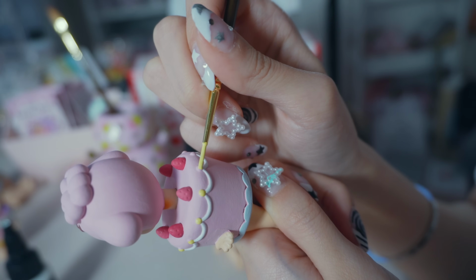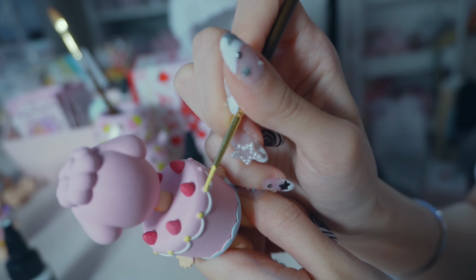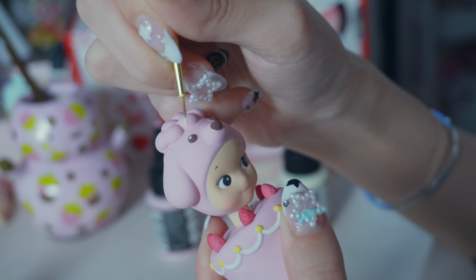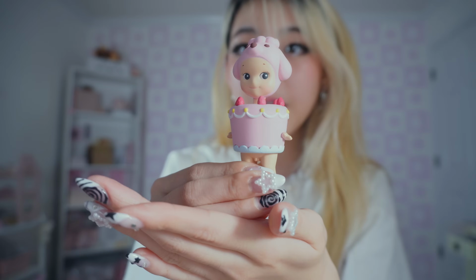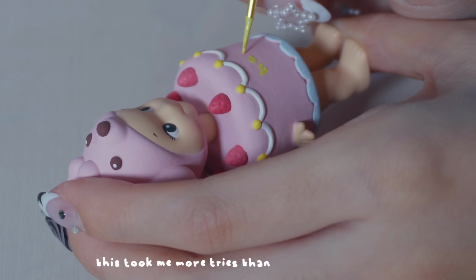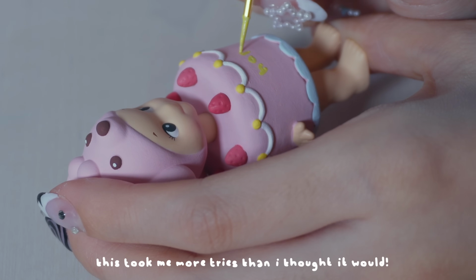All we have left to do now is the text, which is a little bit horrifying. I'm not gonna be able to get it to look the way it does on the actual original one. A bug just flew by. I'm not going to even try to make it look like the original. So I'm just gonna write happy birthday in my silly little scribbly writing like I always do, you know, my wiggly words. I feel like it could use some color.